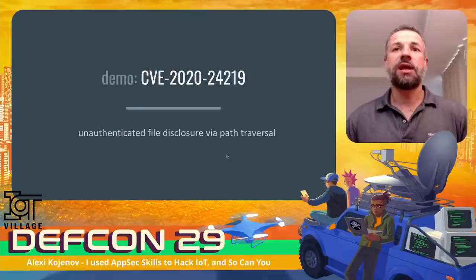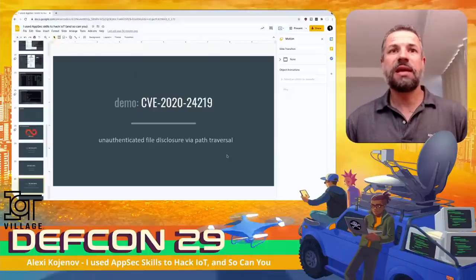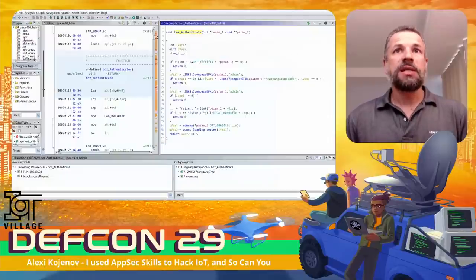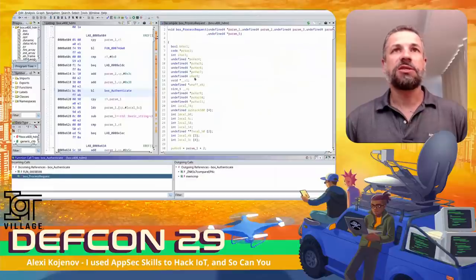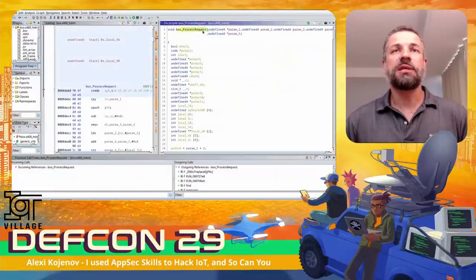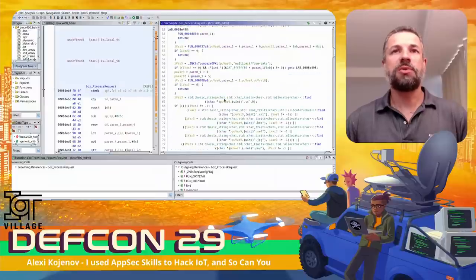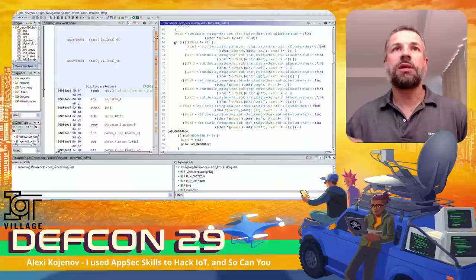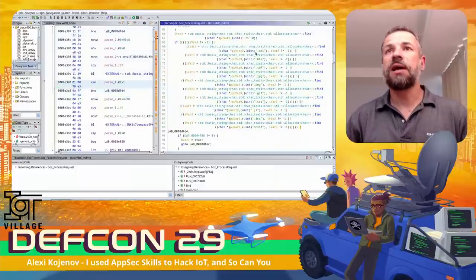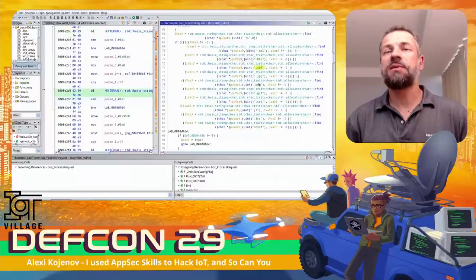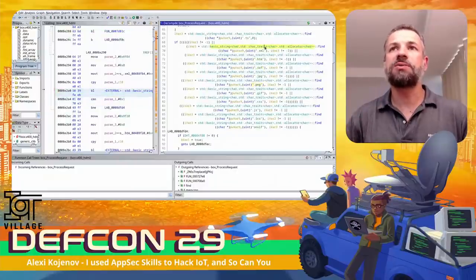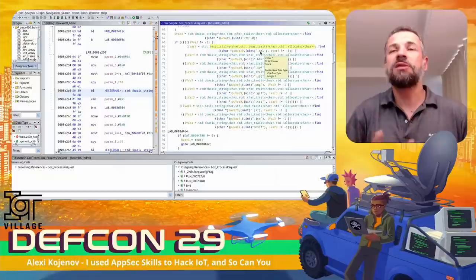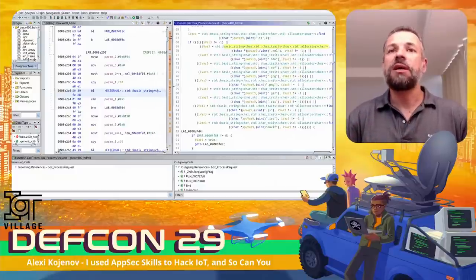The next serious issue that I found was path traversal that could be used to get any file from the system. Let's take a look at where this box authenticate is called from. It's called from this particular function that I renamed to process request because I realized that it was actually processing all the HTTP requests. And in this function, we see this huge if statement that mentions these file extensions. Basically, it searches for these extensions in the string.